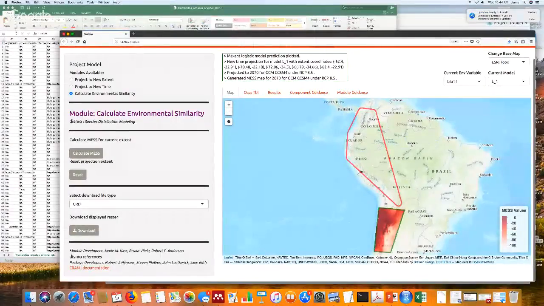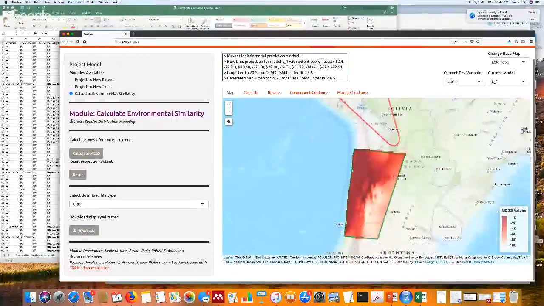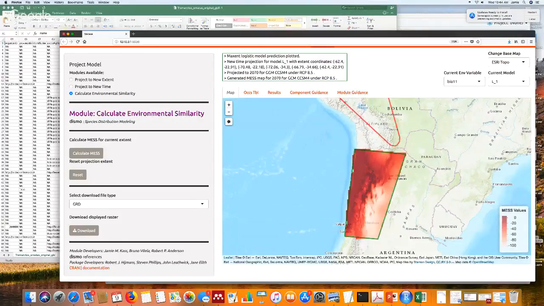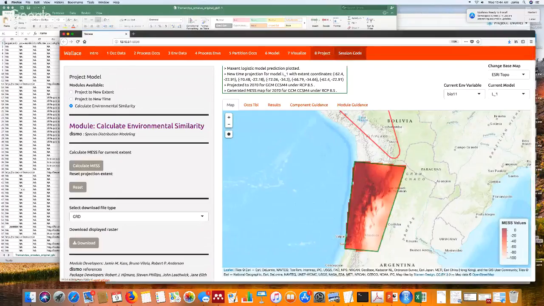So the whiter colors are areas where the environment is more different in the future than it is in the present, and the darker red colors are areas that are more similar. These areas right here that are very white probably have higher uncertainty because the environmental variables are very different in the future. So we might want to treat those with more uncertainty.